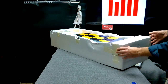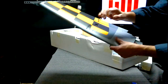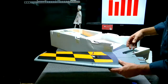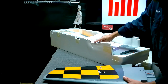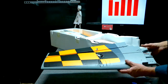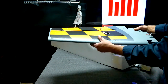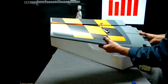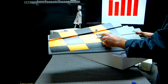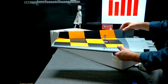Wing here on top is not good. Yep, the indentation right here and here is right in line where that box was crinkled, and here's the wing. It's been drove over by a forklift or something. The servo's cockeyed, the horn's off, but the screw's in the servo there. Interesting.